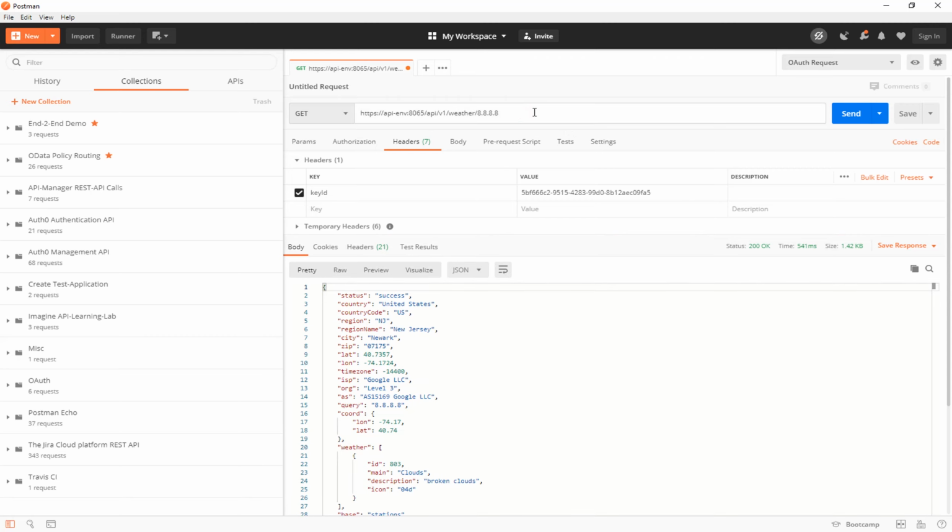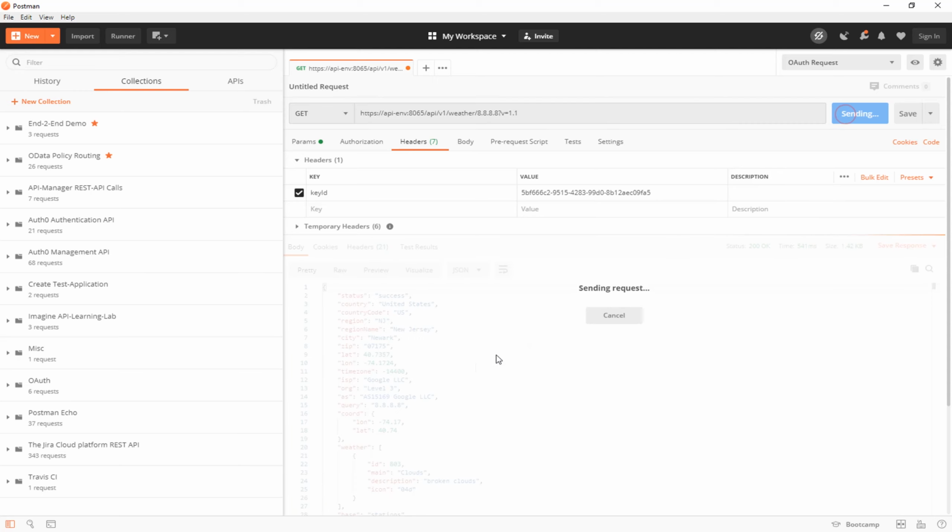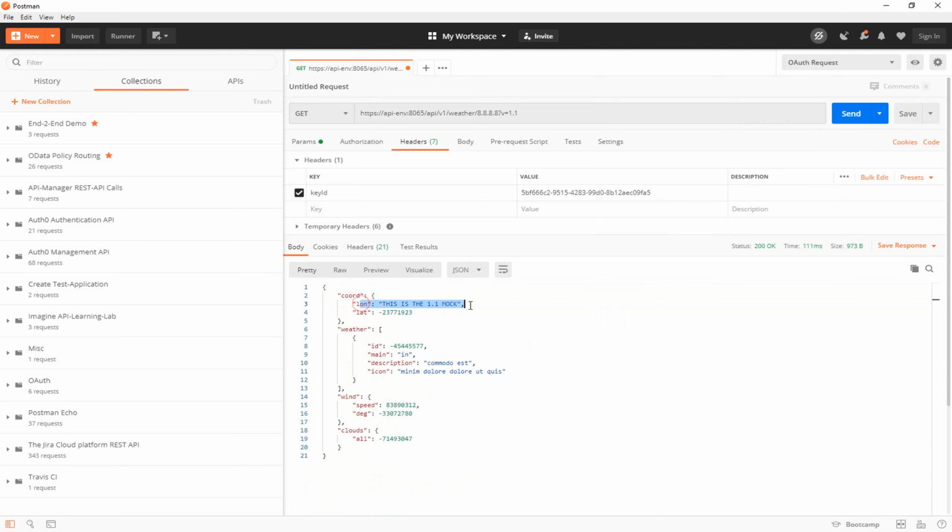And now a client can say, I would like to have 1.1 as an example. And then let's say another implementation is responding to me, this is just a mock. This is only to demonstrate another backend service is responding. Okay, with that, the demo concludes.